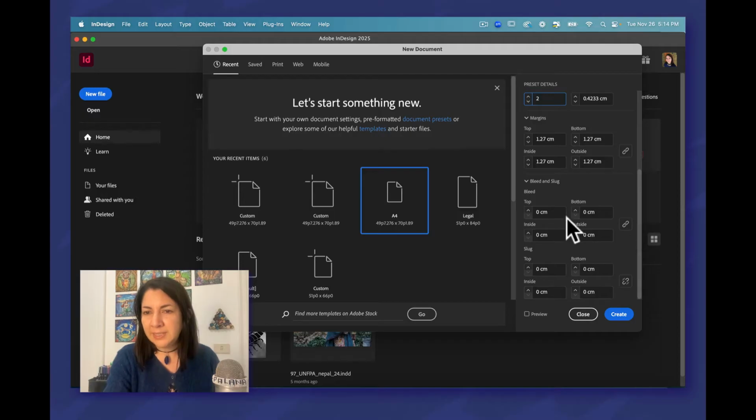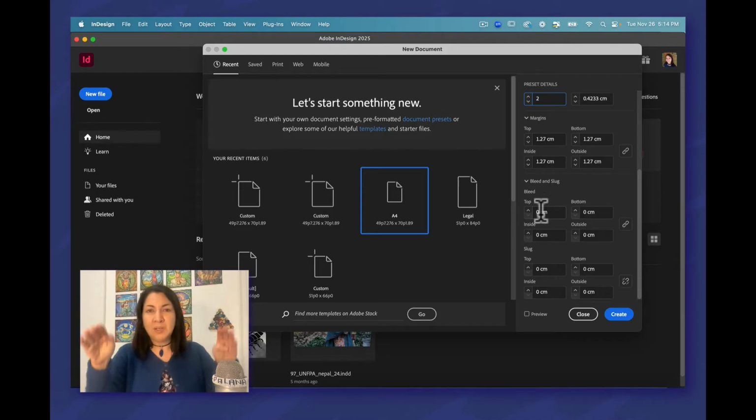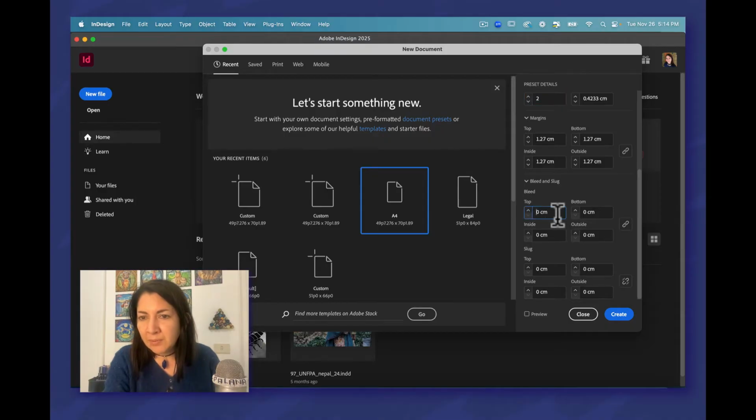And then it is a good idea to set your bleeds. It sounds very violent. A bleed is basically an overlapping over the page, so that if you have a photo that you want to print all the way to the edge, it's going to go all the way to the edge. Instead, if you line it up where you think the edges are, you'll actually get a white line. So we're going to overlay, and I recommend 0.3 centimeters. And if I click off of that, it will have set these up for me.